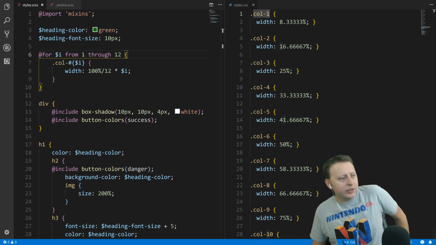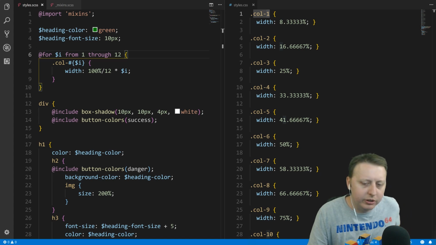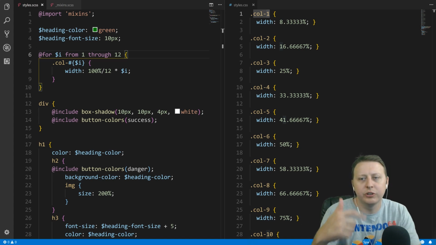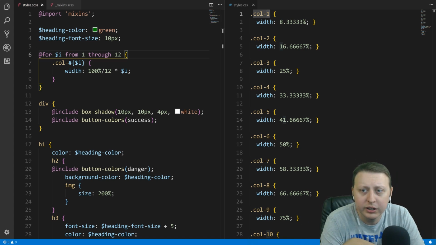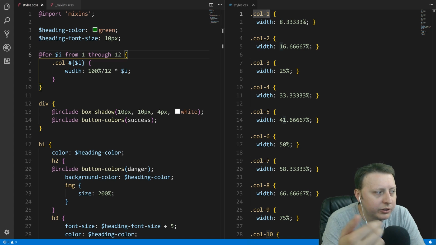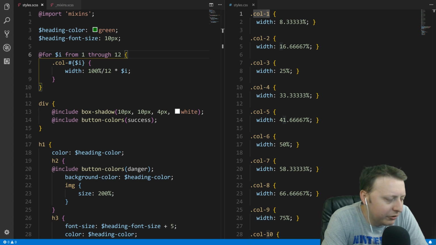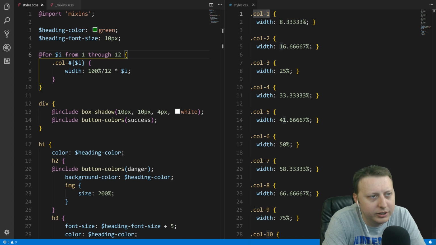All right, I think that's about everything I wanted to cover. I showed you how to create variables. I showed you how to name things dynamically. I showed you how to do for loops, else statements, how to use mixins. I think I mentioned while loops as well. I'm going to skip over that because I really tend to discourage people from creating while loops in their code in general, but that's something that you can do.